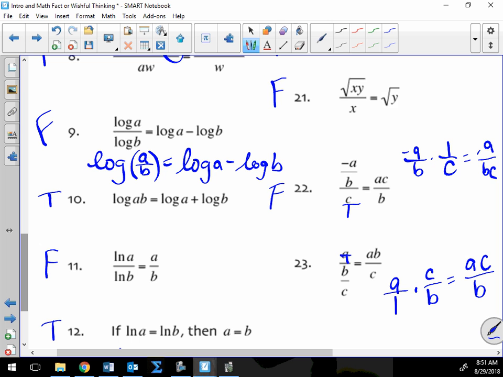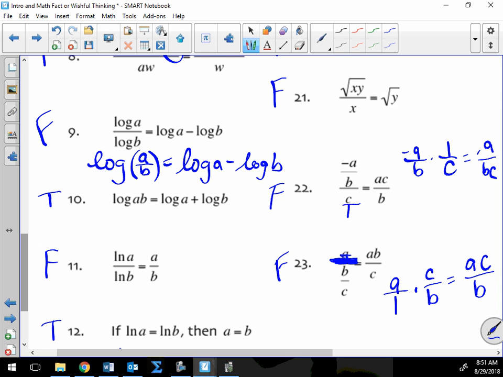So now that you know that this is the big fraction bar, what do you guys think? Does that make sense what I just did there? I'm sorry. With this being the big fraction bar, the top is a over 1, and then this is our guy that we multiply and flip. So we have a over b, so that would be false. I'm sorry, that was confusing.